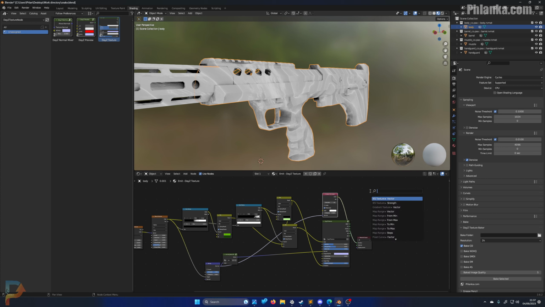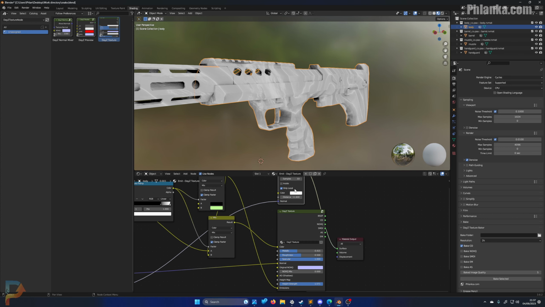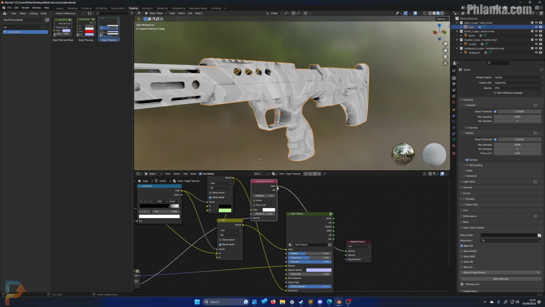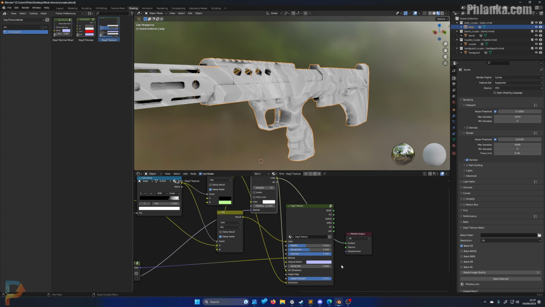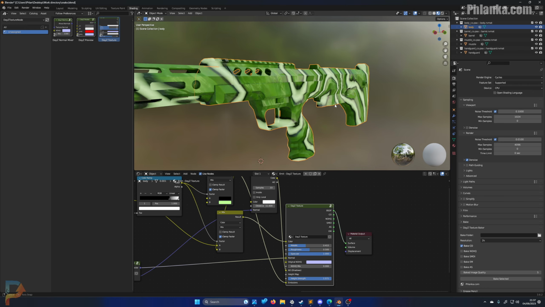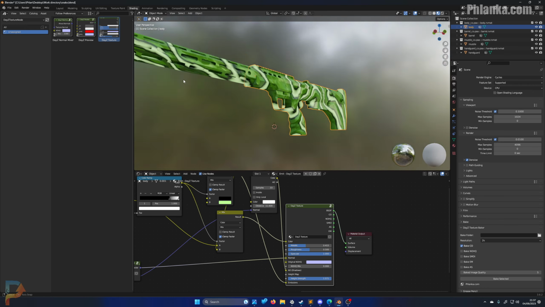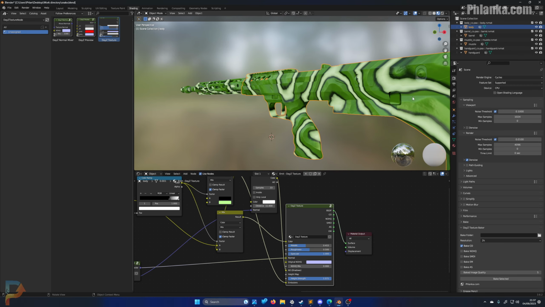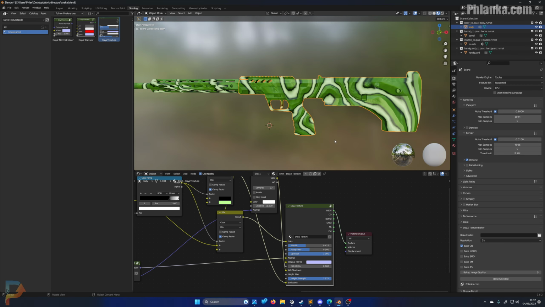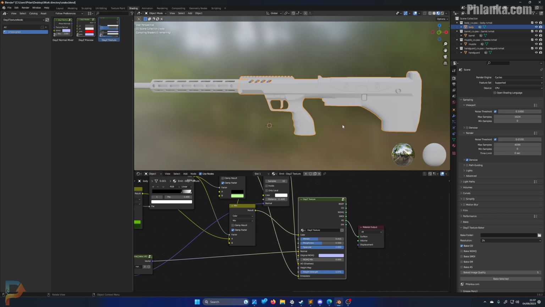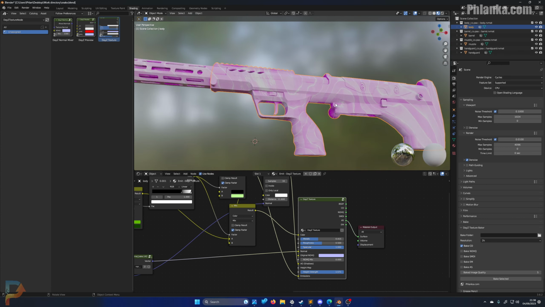So with this, let me zoom in so you can see actually. Drag it over here. When you've got this ambient occlusion set up, you drag the color of it into the AO shadows. Then I'll go to color. You should see that it adds darker areas to the inside parts of the gun and stuff like that. You won't be able to really see it in this render engine, but there are actually shadows in there. So let me go down to ambient shadow and make sure it does the ambient shadow texture I want. It should be like pink parts on there. And yeah, there we go.